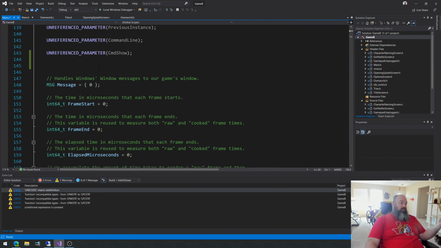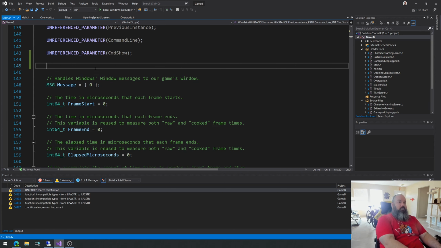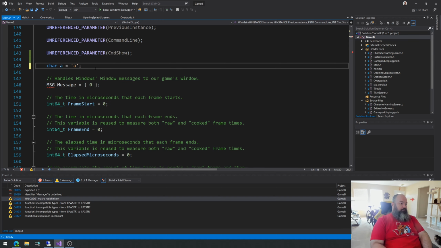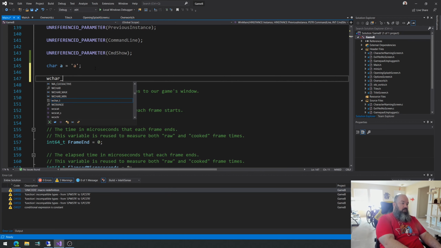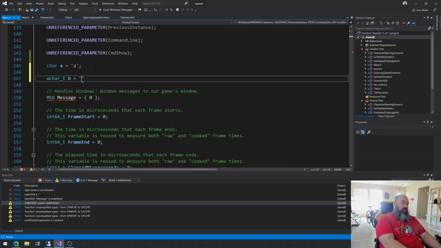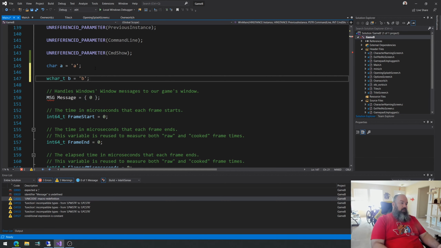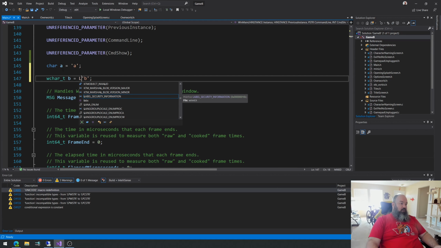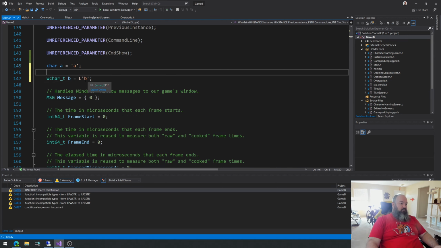So in Windows, Microsoft has this old concept where you have a char, a character, and it'll be something like that, right? And then you also have a wchar_t, which is a wide character, which will be something like that. And this is actually incorrect. I'm pretty sure even for a single character, you need to put this little L next to it to tell the compiler that, hey, this is a wchar.